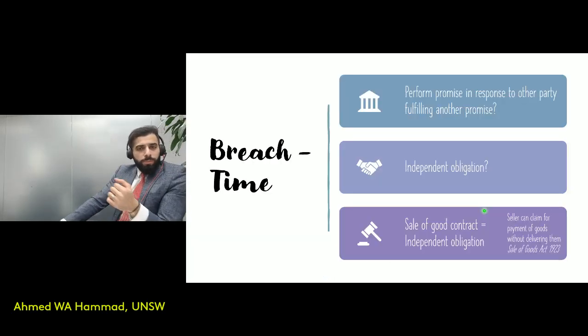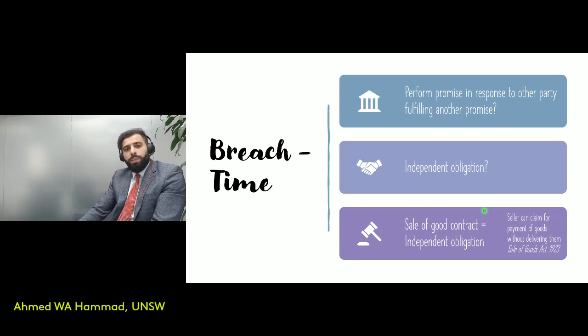Most contracts, you'd expect that the parties involved would have to perform something in return for receiving or for fulfilling the obligations that they desire. So, if I have a contract with a builder, they have to deliver a house for me, and in return, I have to pay them back for that house. So it's a promise from both sides of performing something. There are instances, however, where you have independent obligations, and that's when time can become tricky, especially when you're determining whether a breach had occurred or not.